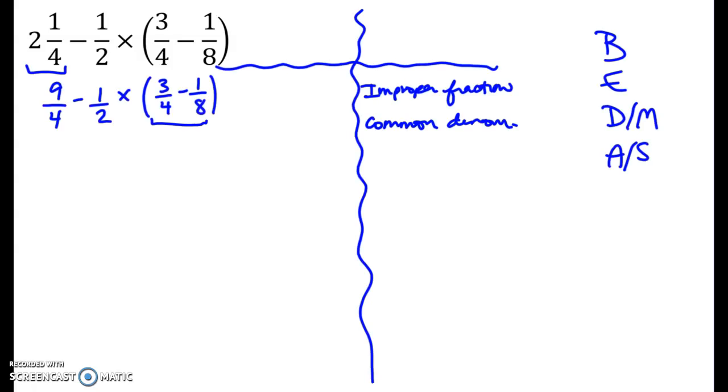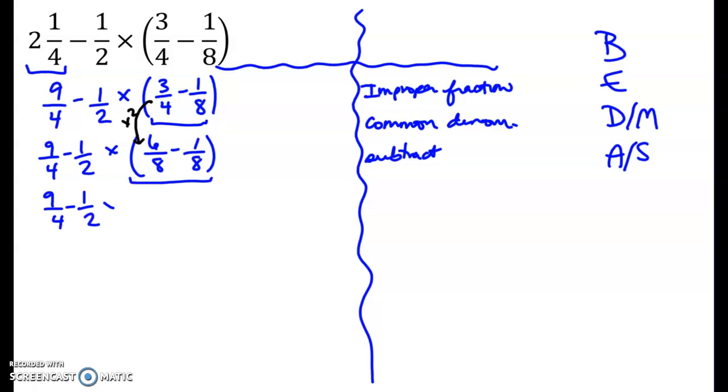All right, you can see that the first step, I started with switching to improper fractions, and then we are working on the brackets. We need a common denominator inside the brackets, so we write the first part of the question down. Find a common denominator of 8. You can see I multiplied by 2 to get that common denominator. Okay, then we're working on the subtraction now that we have the common denominator. And when we subtract 6/8 minus 1/8, we get 5/8. The next, when we're done the brackets, is multiplication. Numerator times numerator, denominator times denominator.